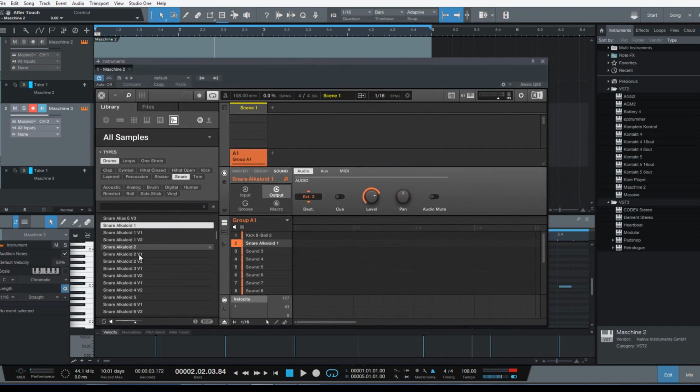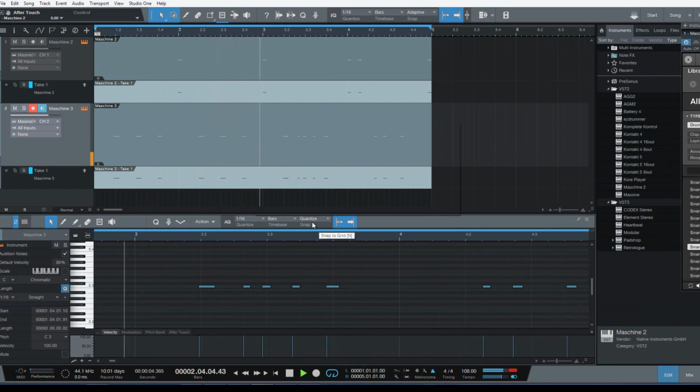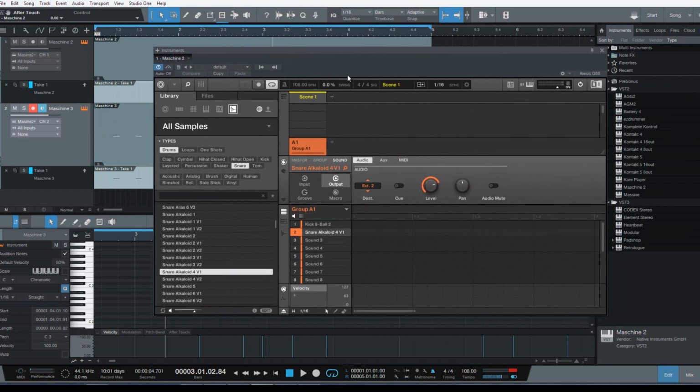If you want to make that second snare a different sound, like we got this sound, if you want to make it sound like that, you just go, okay, just change it. And then you got your different sound in there. So you just use Maschine software to change the sounds once you've got them routed correctly. Bit of mucking around, but once they're done, they're in, they're routed.